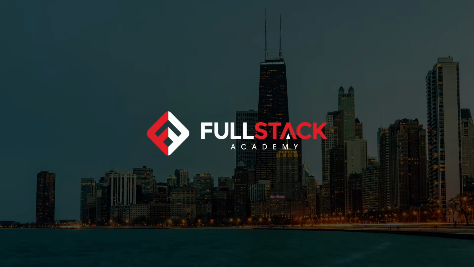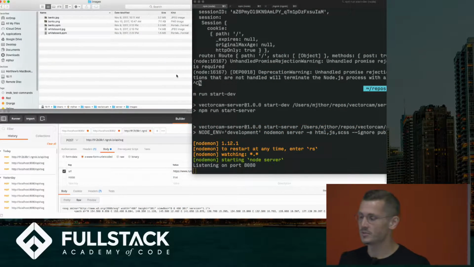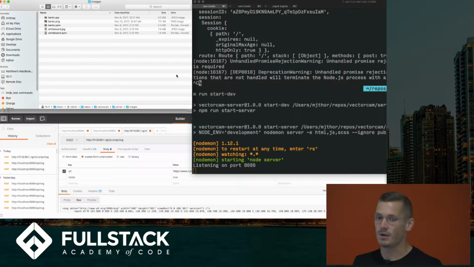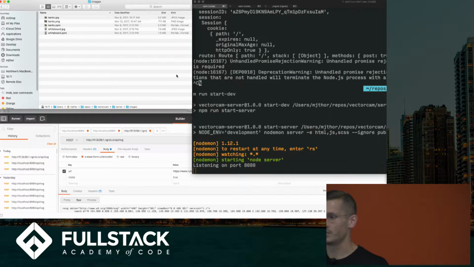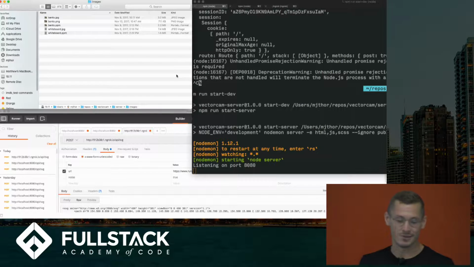All right. So what I chose to work on is a mobile app that takes a picture and converts it to a vector image. If you guys aren't familiar with vector images, you can zoom in on them indefinitely and they don't get pixelated. Ben knows all about them. They're really popular with designers.